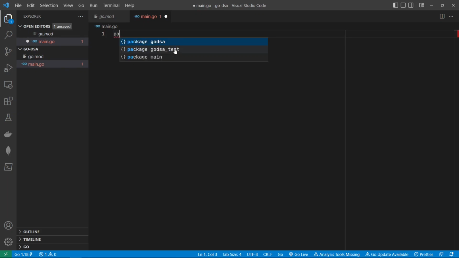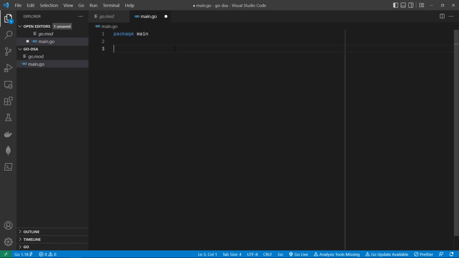It's going to be package main and then a main function. Now I'm going to create one more package under this. I'm going to call this stack. Here I'm going to create a new file named stack.go.